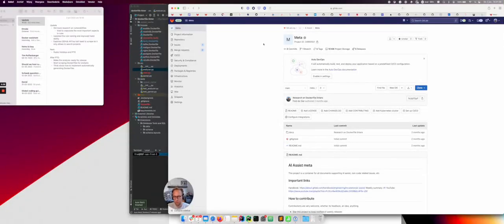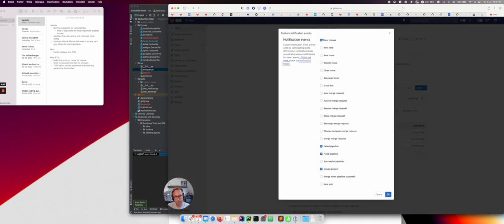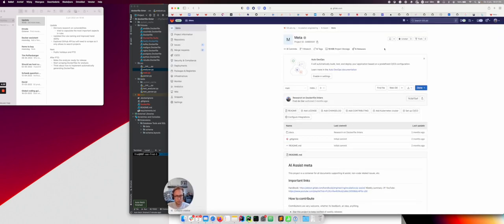So first up, I wanted to quickly mention a way to get notified about any of the updates. If you go to GitLab, Incubation Engine, AI Assist, and then Meta, and click on the bell icon, and you select new releases, the rest don't bother. You will receive a notification when I make a new release, and that release will include the highlights of that update as well as a link to the video.